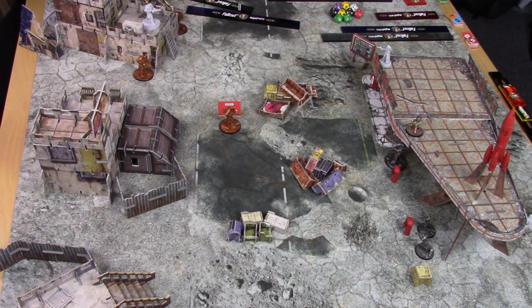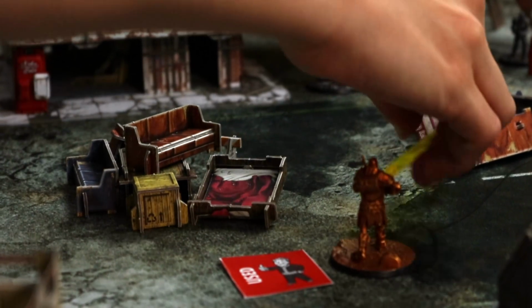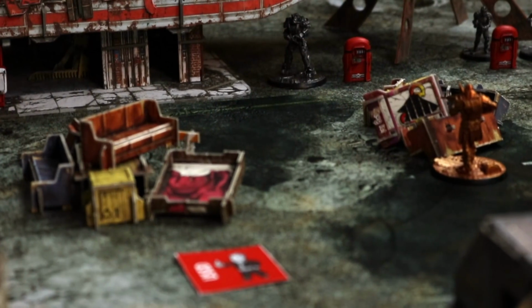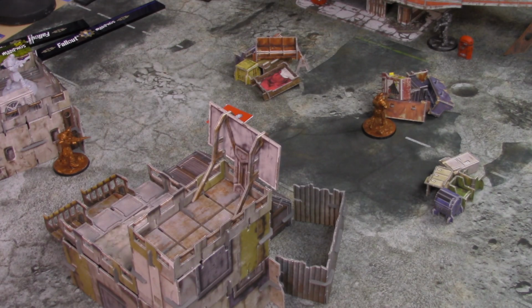Nope, still not quite. So he's going to move, and he wants to get into cover because he likes not being shot. So he's going to move up and tuck himself behind the sofa. He has now finished his turn because he's made his 2 actions. We'll leave the use marker next to him so I don't reactivate him, because you can only activate each model once in a game round.